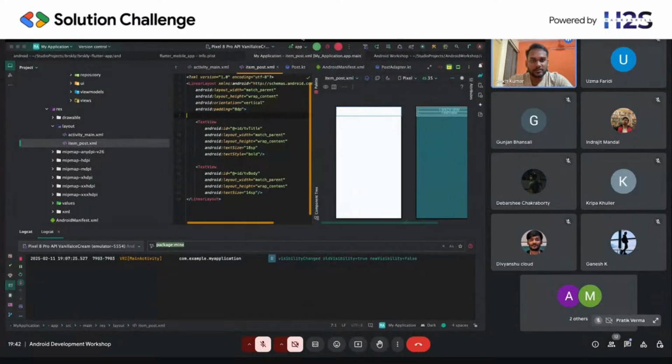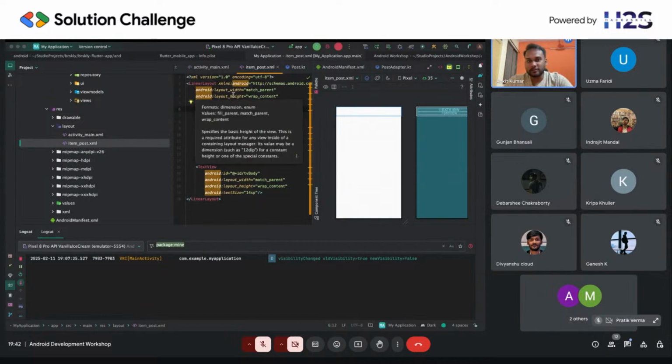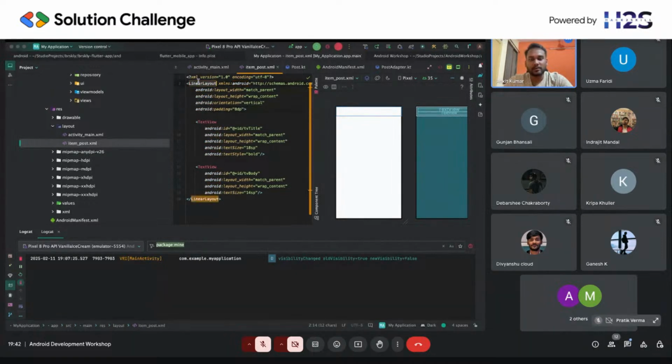What I want to show you is XML. The real XML looks like this. It has various kinds of layouts. There are mostly three kinds of layout that are used for your application: linear layout, constraint layout, and relative layout. What linear layout does is, you can see that there is an orientation vertical present here, right?